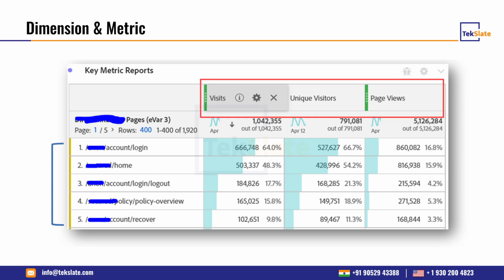On the left-hand side, the report that you see, eVar3, is a pages report. eVar3 is the actual custom variable, and we need to give it a name. Pages is the name of it. Each and every variable that you see on the beacon gets translated into some report, and you need to know the name of the report. That actually comes with practice, because the naming convention is not the same across companies. Every company has its own way of assigning which variable will capture what. There is no hard and fast rule. So this is how a typical report looks. I wanted to keep it simple for the demo session.